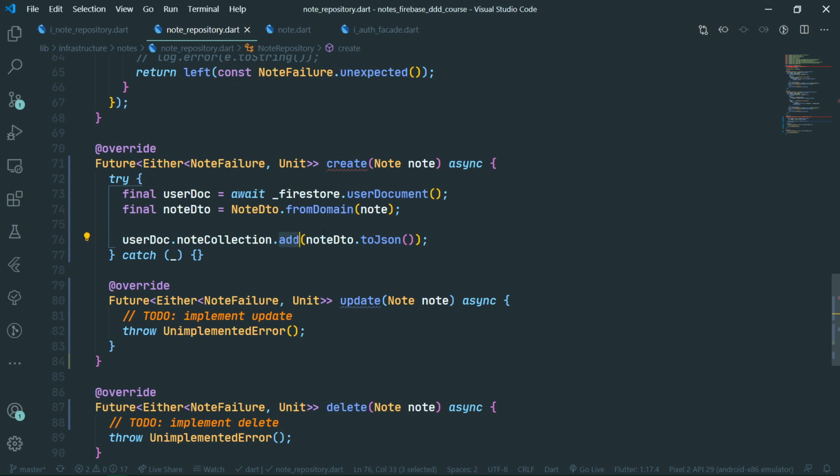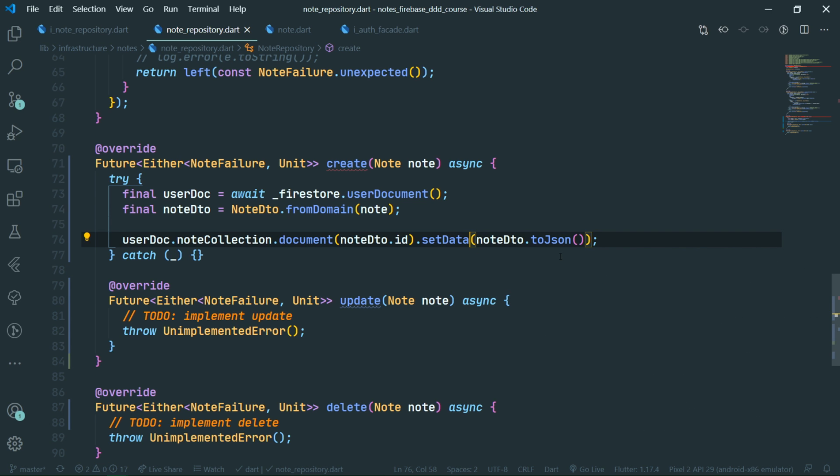So that's why we're not going to say add. We are instead going to say .document, select a document, which will be located in our case at the location of NoteDTO.id, and then instead of add, we are going to say set data.